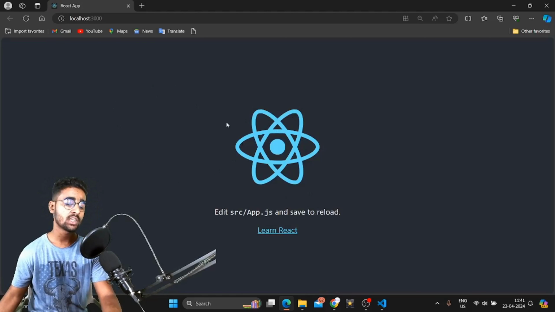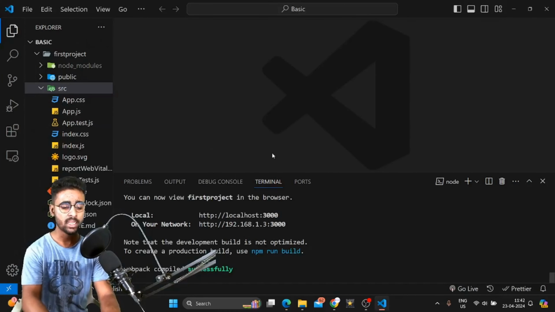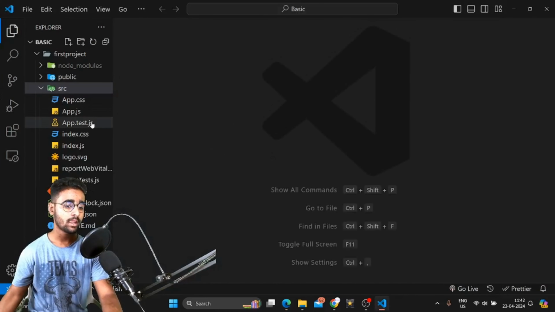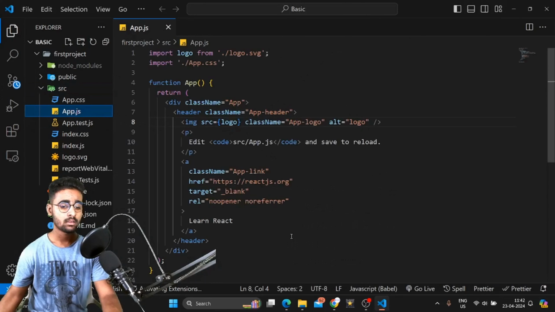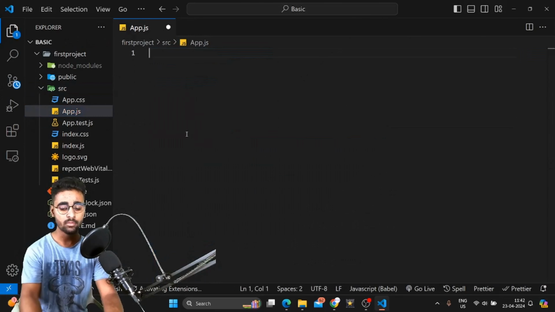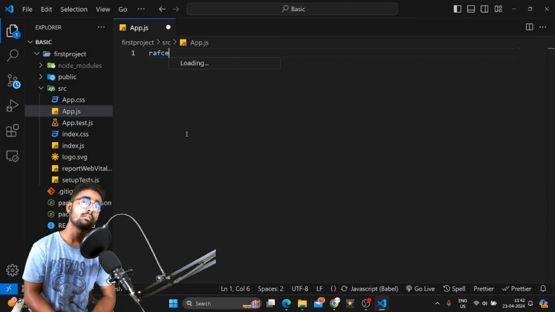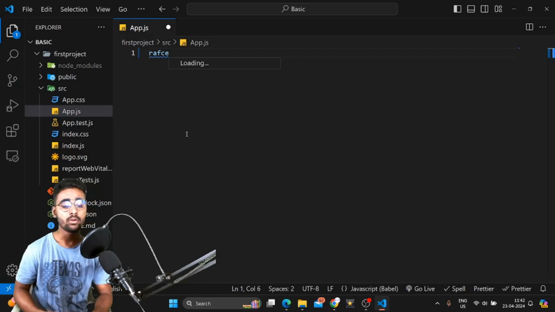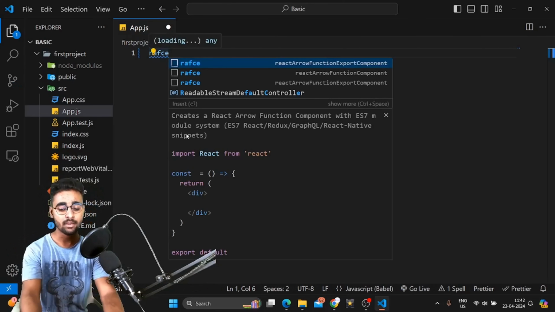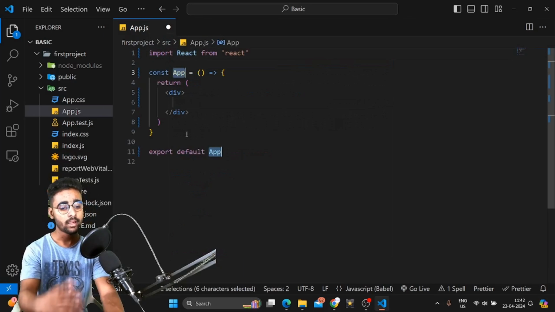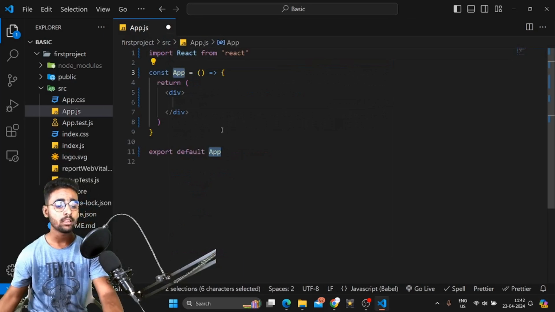To change this interface, you can play around in your application. Just go to your application, go to the src folder, and inside App.js you can remove everything from here and type rafce and hit enter. The extension you have installed, ES7 React/Redux snippets, is for these shortcut keys. Now if you type rafce, you will get this interface. Just click here and you will get the template already given there.